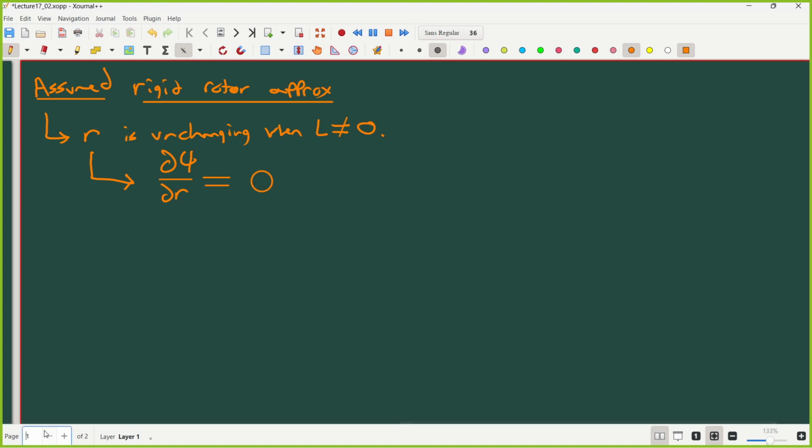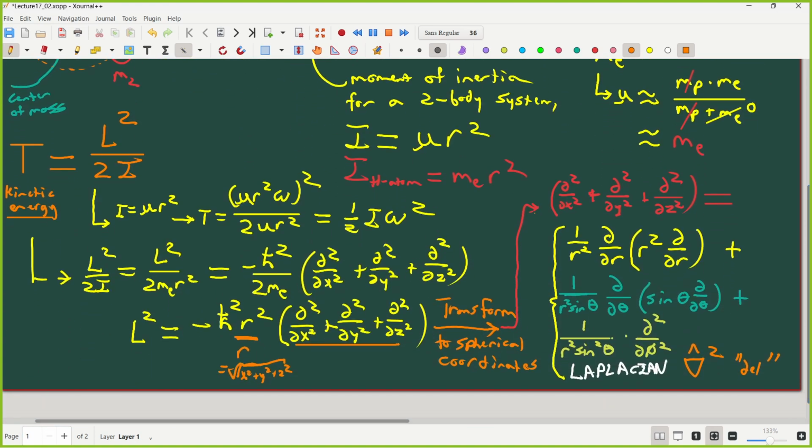So if I just go back just a quick second, and we look at our Laplacian here, this big result here at the end, d by dr is 0. So this entire term disappears for the rigid rotor. Okay, so when we freeze the system and we say that the electron is at a fixed distance from the proton, we don't have to worry about this first term because this all goes away. d by dr goes 0 because R is not changing. So that means that the angular momentum of the system, assuming it's rigid, which is a good approximation, it turns out, only depends on d by d theta and d by d phi. It only depends on these two terms.